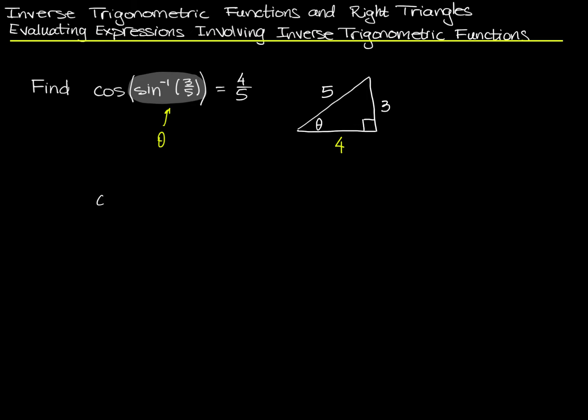Now, if you type in cosine, it'll open a parentheses on your calculator, and then you type in second sine, it'll put this on your screen, and then you type in 3/5, close parentheses, and enter, you'll get 0.8. And if you reduce this to a fraction, you end up with 4/5. And that's great. So you can get the answer a couple of different ways, but this doesn't actually involve any trigonometry. It involves a bunch of button pushing, and I don't really care if you know how to push the right buttons on a calculator to get the right answer.